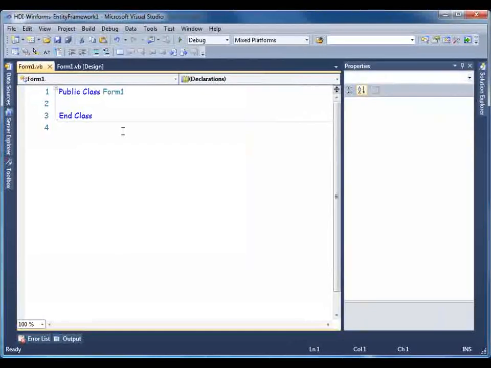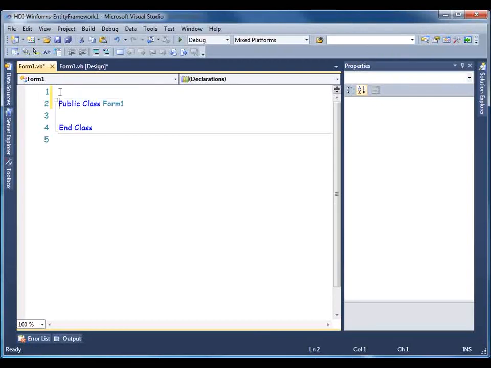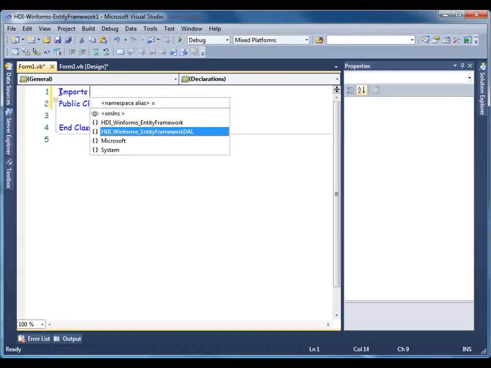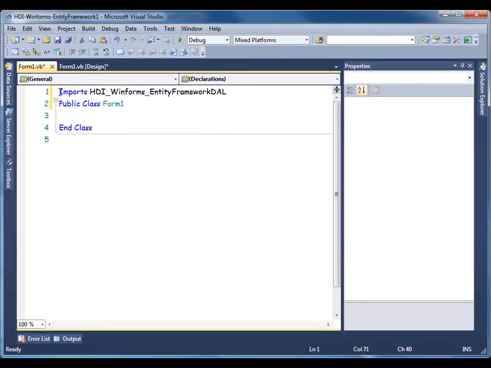Code behind, view the form. Now, the first thing I want to do, of course, is set a reference to my other class with an import statement. And it's the data access layer. Now, inside my class, I need to have a way to actually bind to the data. So I need an instance of the data access layer. So what I'm going to do here is go get the entity for it.